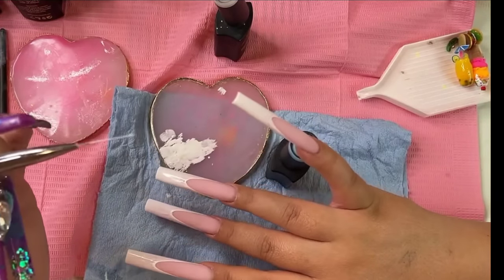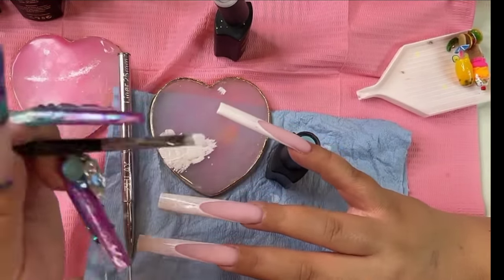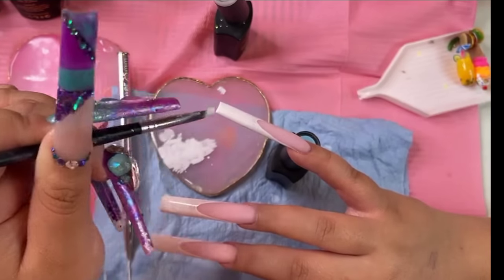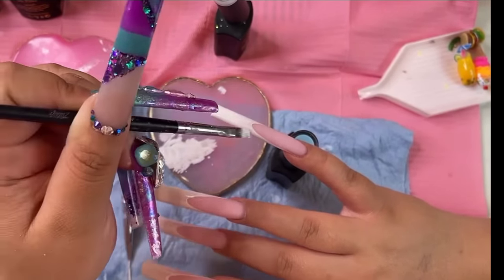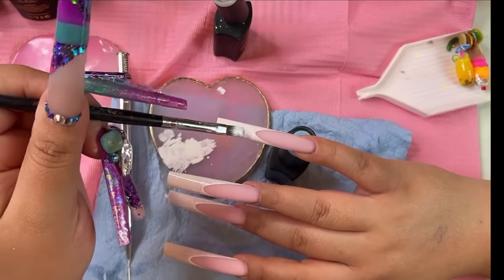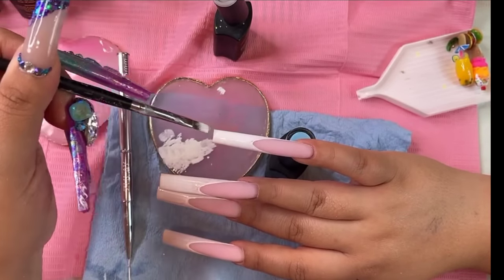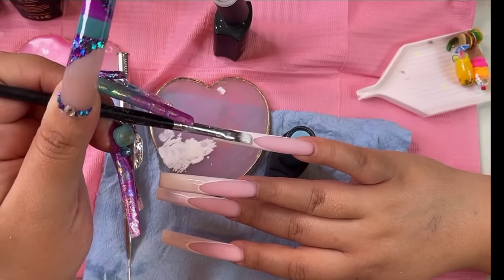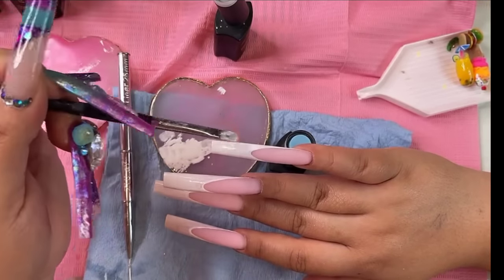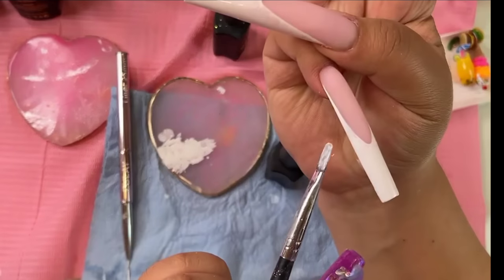My white gel polish always comes out lumpy. I think I'm just gonna try to fill it in. I learned that you have to apply it thin, because I'm not a professional at polishing with gel, okay? Little by little, the more I do it, I learned you're supposed to apply thinly, even if you have to do multiple coats, so that they don't come out lumpy and thick. Because we try to be cheaters sometimes and add a lot to get full coverage, you know? Trust me, I've done it before. I still do it sometimes.